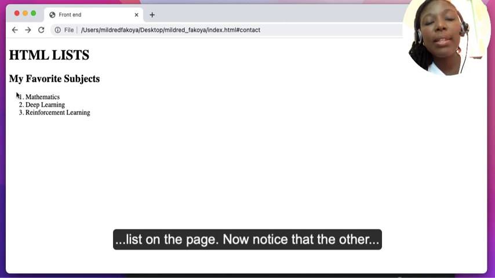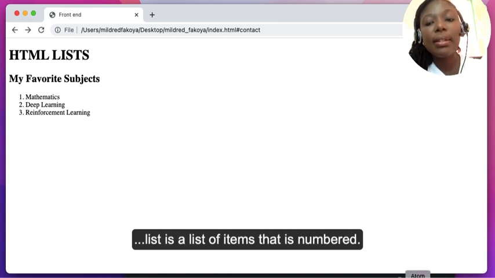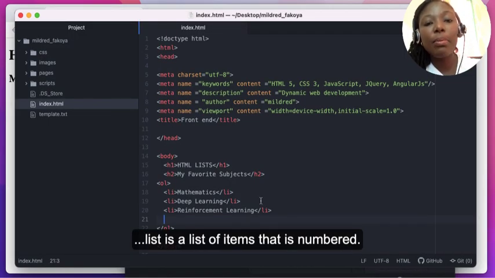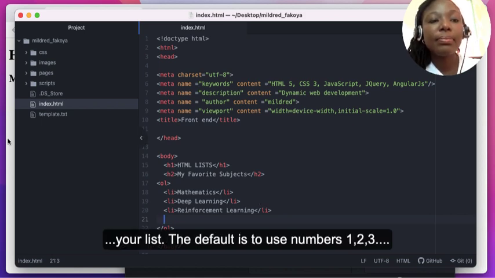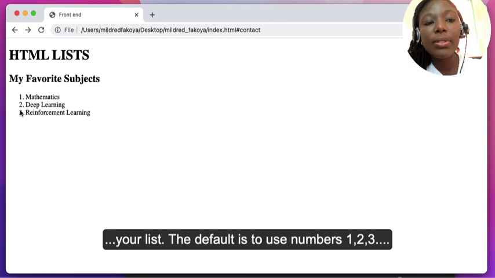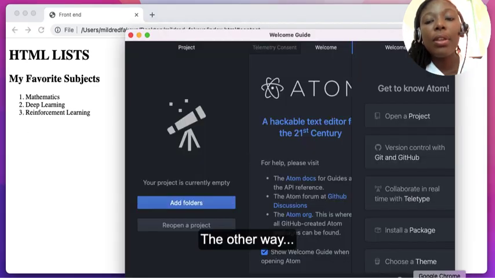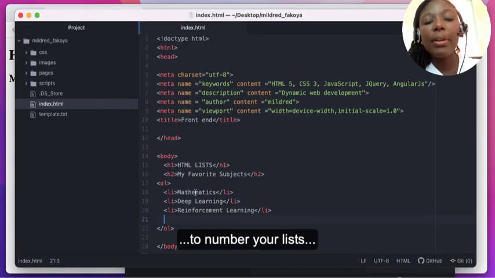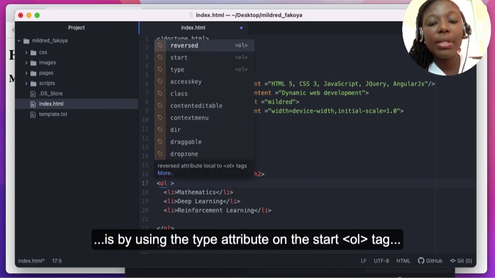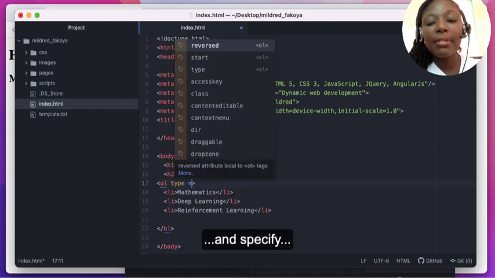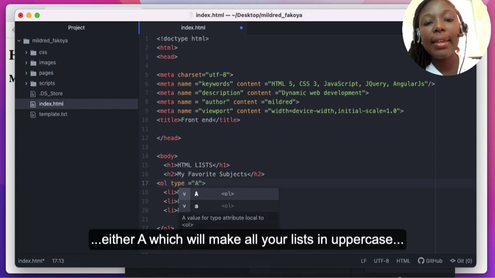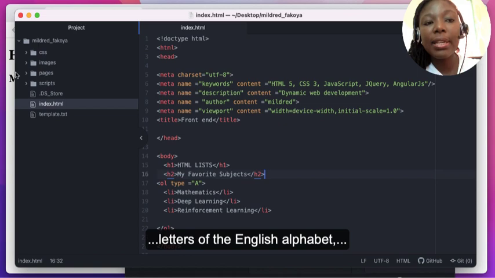Now notice that the ordered list is a list of items that is numbered. There are 5 ways of numbering your list. The default is to use number 1, 2, 3, and so on. The other way to number your list is by using the type attribute on the start OL tag and specify either A, which will make all your list in uppercase letters of the English alphabet.